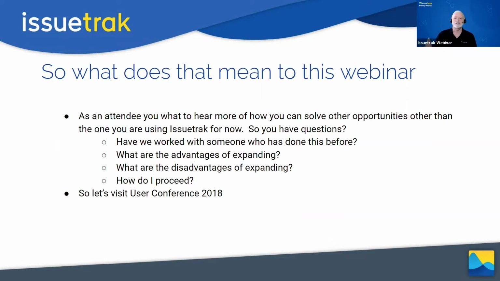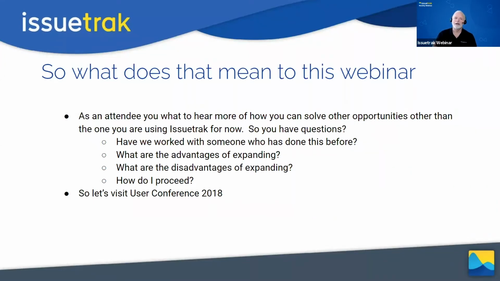What are the advantages of expanding? So if you've got an instance of Issuetrak, what advantage is it to expand Issuetrak? And what are the disadvantages? Because unfortunately, when you get advantages, you are going to have some disadvantages and you have to balance them. And then how do I proceed?